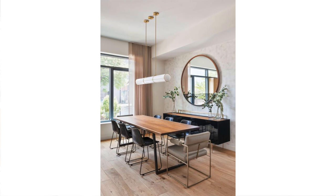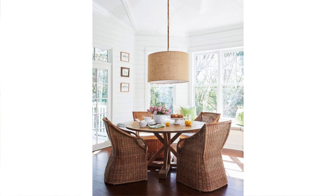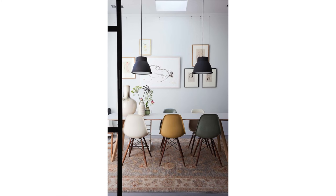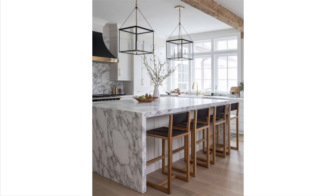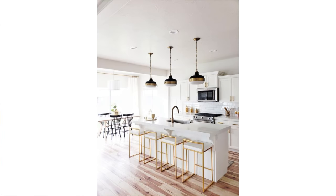Along the same lines as furniture needing to be connected to area rugs below, pendant light fixtures need to be connected to what's underneath as well, especially in dining rooms. The dining room pendant above the table is such an important design feature, but it's also a practical element — it's really a task light. Its main purpose is to light up the task of eating, so it needs to hang above the table and provide light to the table's surface. Same with a kitchen island — light fixtures that drop from the ceiling provide task lighting to the countertop. Their primary function isn't to light up the room or even the ceiling; it's to light up what's happening at that particular surface. So my pet peeve? Hanging pendants too high.